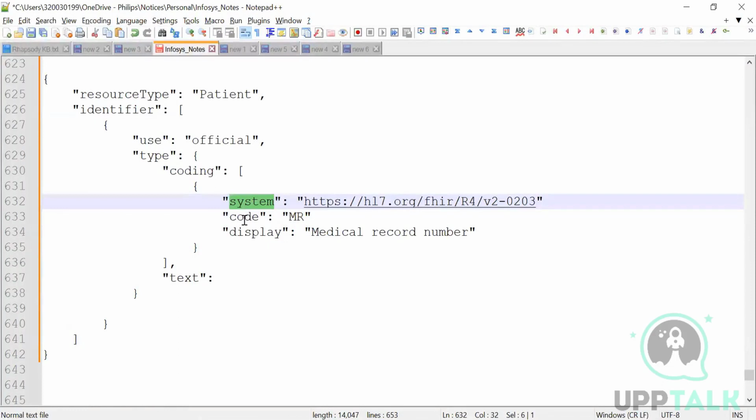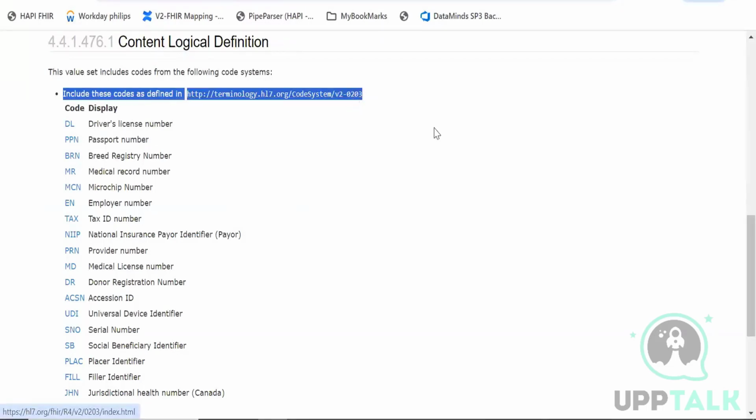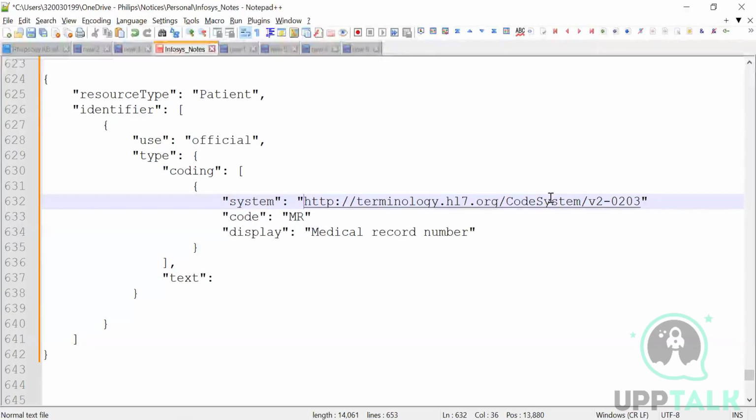Only thing is if you are opting for code, if you are opting for an attribute code, you need to tell from which system you have taken the value. That is how CDR will validate the data. I think the value is also not copied correctly. Let me copy. I'm saying FHIR has not given the constraint on top of it. FHIR has given you a privilege that you can only write medical record number, but other systems should be knowing what is the code for it and from which system it has been drawn.